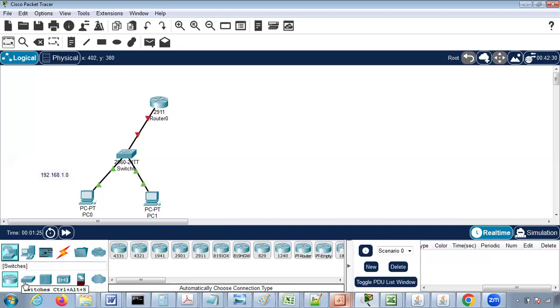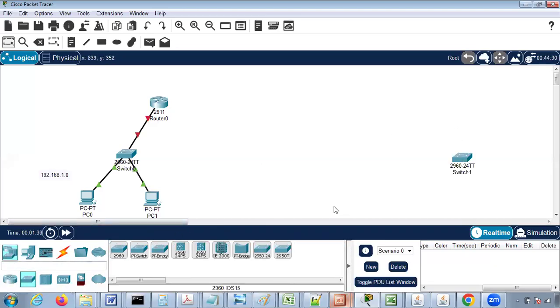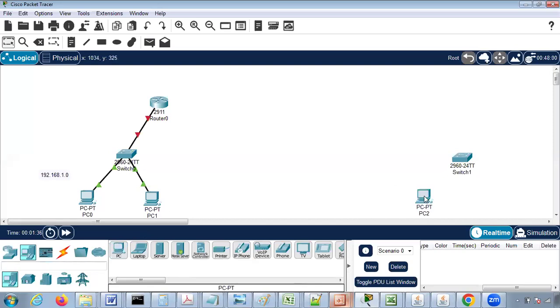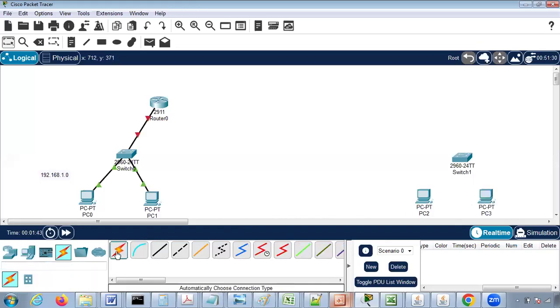So we'll put a similar 2960 switch on this side. And let's put the two PCs here. Connect them to the switch. Again, make sure you click on that to get this cable connection.